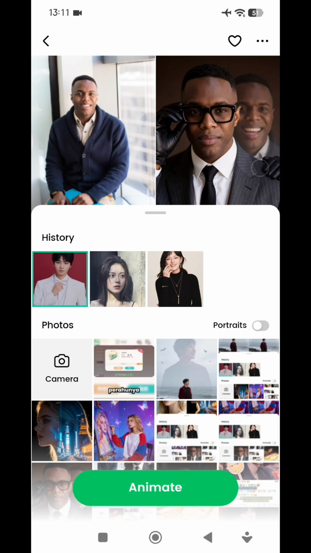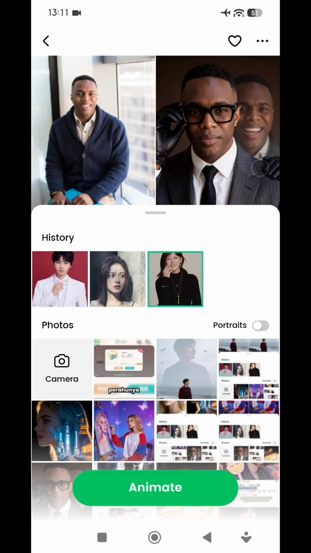This filter will create a unique portrait effect where the second version of the subject appears in the background, giving the image a creative, artistic, dreamlike atmosphere. And then for the photo, for the best results, I recommend to use a clear portrait photo with good lighting. Photos where the face is visible and centered usually produce the most impressive outcomes.